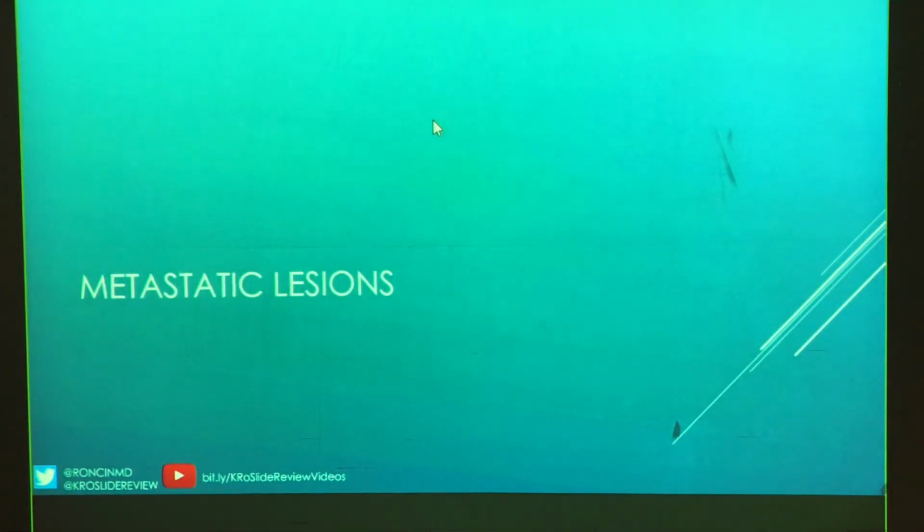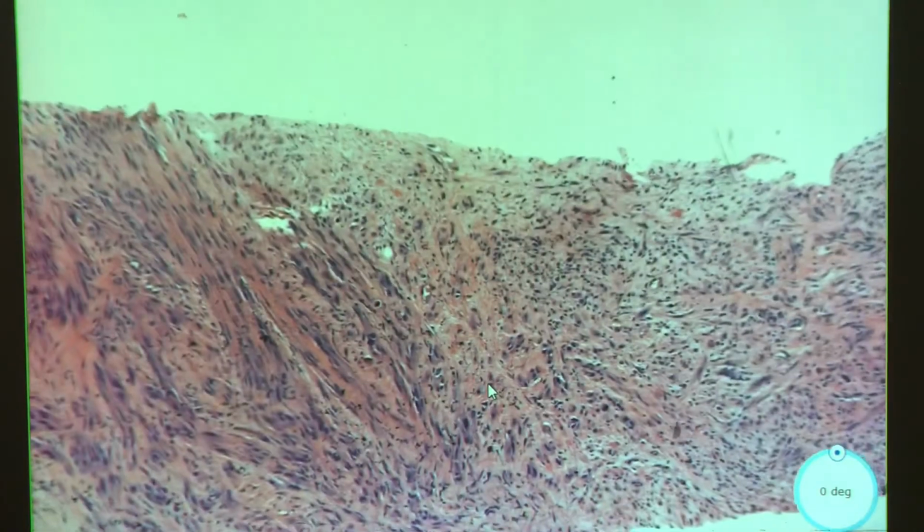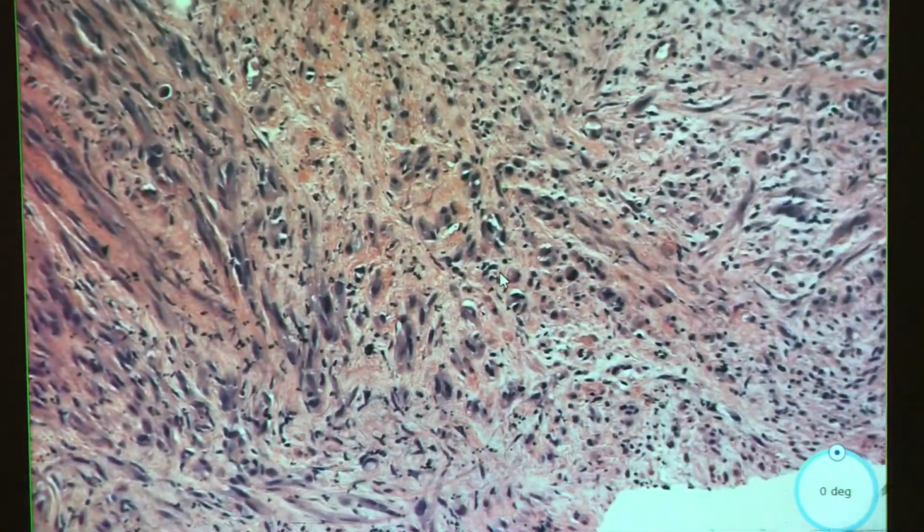Okay, metastatic lesions. And I do believe this is our last lesion of the day. They were helping us out a little bit, so we have dots right here. Low power, always start low power. We have all these breast cores, or at least we're assuming they're breast at this power, and they pretty much all look the same. I think we'll start here, and then we can go to their dots.